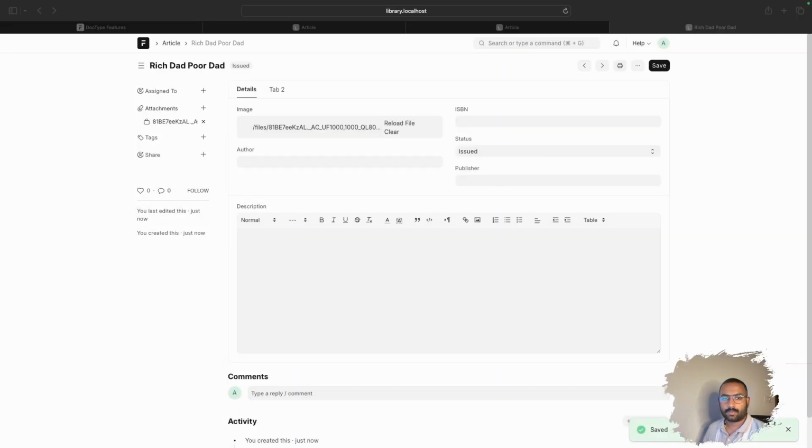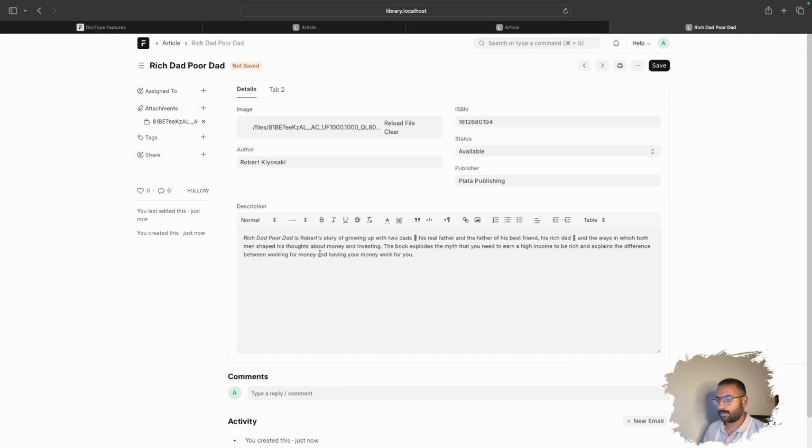Then author Robert, then ISBN number, available status, and publisher. Frappe App publisher. Then let's add some description, and it looks fine. So we successfully added 3 articles.